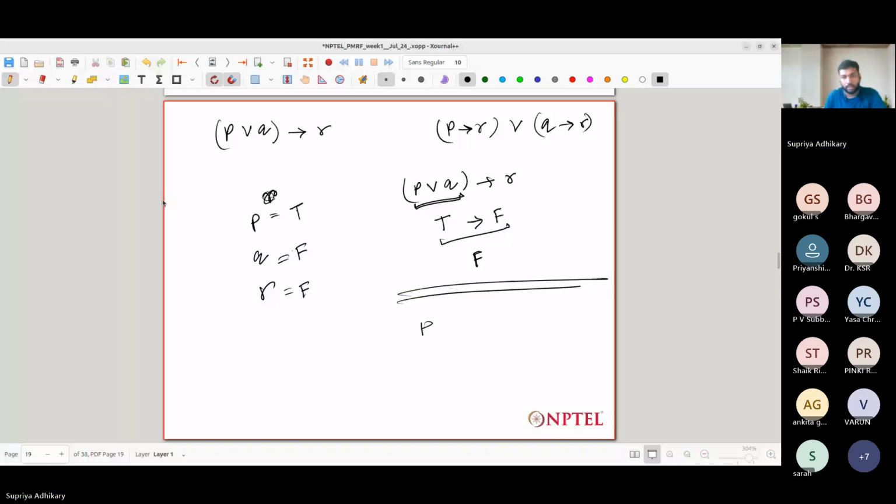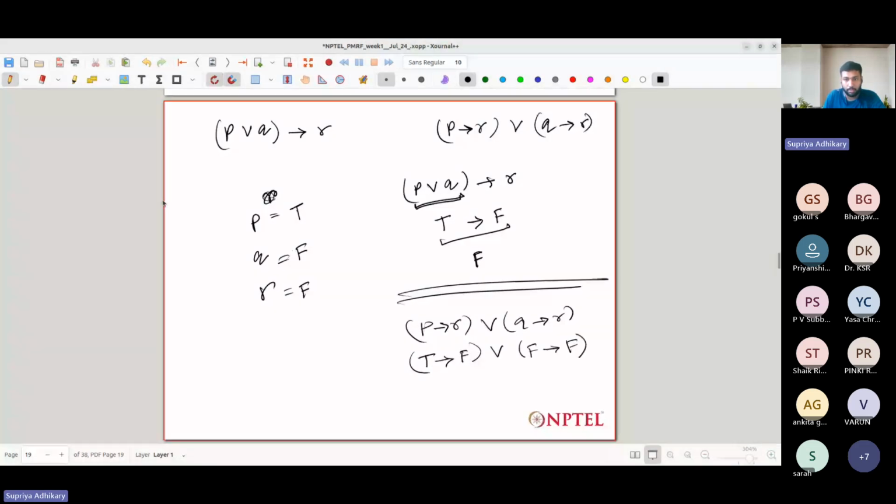Now over here, P implies R, disjunction Q implies R. So P implies R, P is true and R is false, so P implies R is false. That again, and this is false implies false. Now P implies false is again similar to this. This should be false, and this must have the truth assignment T, since both of them are false over here. Now, since this is the disjunction between a false and a true assignment, this must have the truth assignment T.